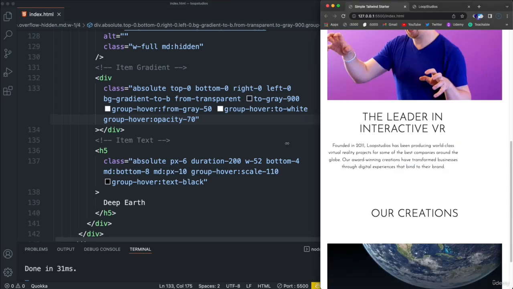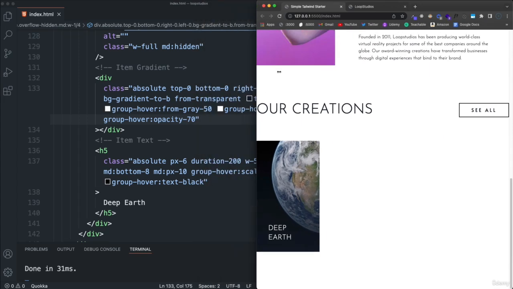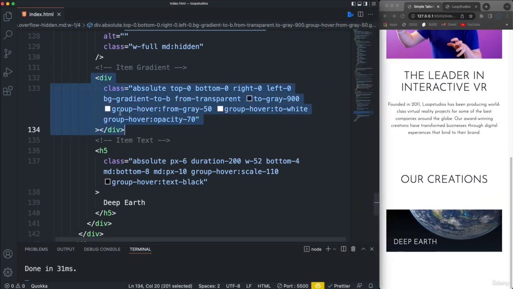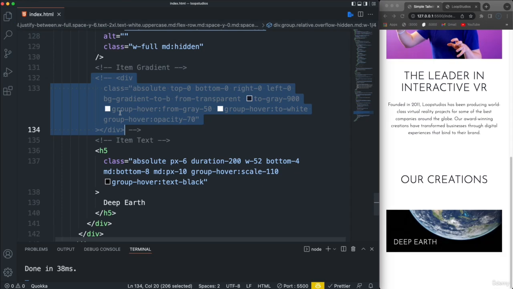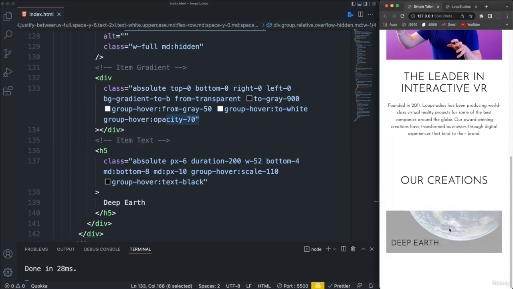And now let's look at this version. So you can't really notice it, but it's going from transparent at the top. So when I'm not hovering over it, it's going from transparent at the top to gray at the bottom. Now I'll just show you the difference if I get rid of this gradient, or if I comment this out. Just watch when I save. See how now it's like black, it's dark, but when I have this and save, it's a little lighter. Okay, and then of course when we hover, it's going to white, and we have opacity, so that's why it looks like this.